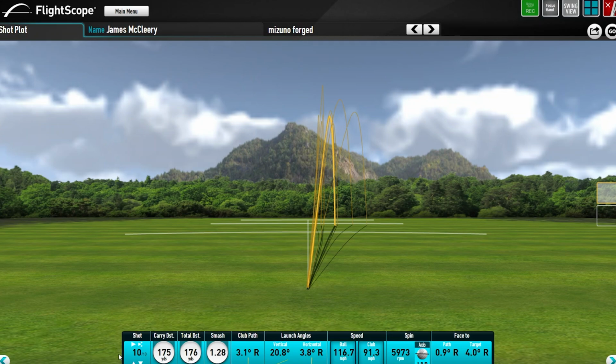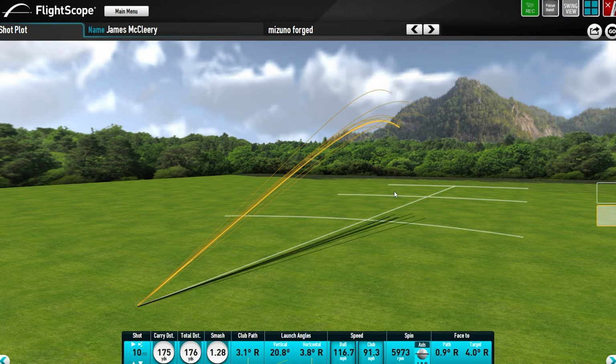Okay, so I had 10 shots apiece in 2 different sessions, and this is what it looks like. 10 shots. I'm kind of happy with them being just to the right. Keep in mind I'm a lefty, so this is not a fade. This is more of a pull. These guys over here to the right, you're going to see the reason why they're out there in just a second. But I hit some pretty decent ones like that, and look, hitting it very, very well at that particular speed. And then I'm back in the 180s, and then there's the 170s.